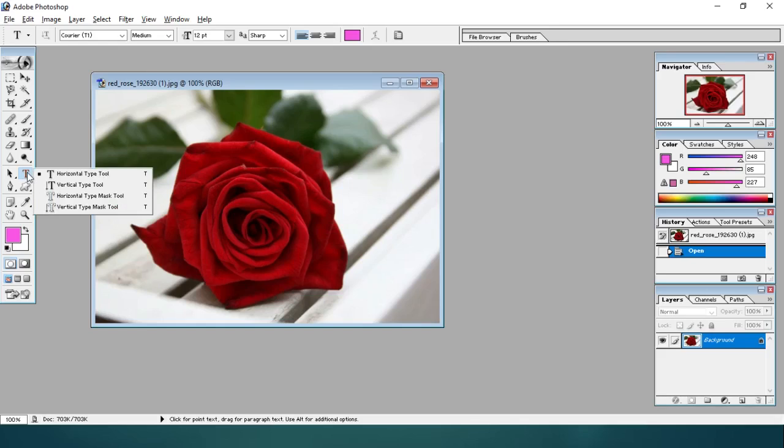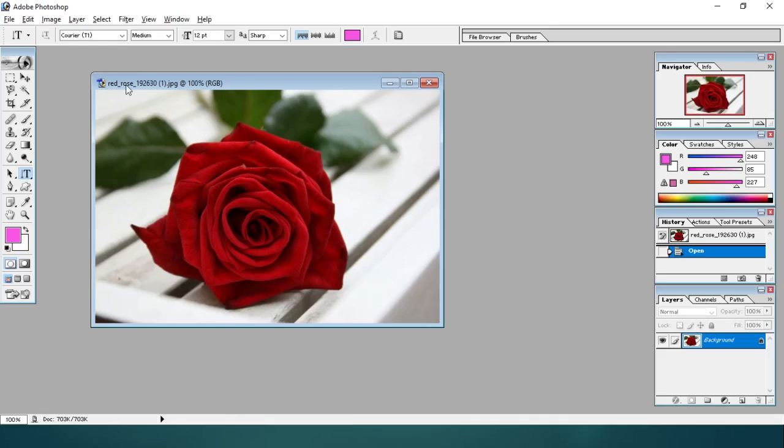Here, see, here T, here is the first type, which is horizontal type text, and the second one is vertical type text. जो भी फॉर्म में टेक्स्ट टाइप करना है वो सिलेक्ट कीजिए. Like I have selected horizontal here, if I want I can select a vertical form. So select whichever type you want.